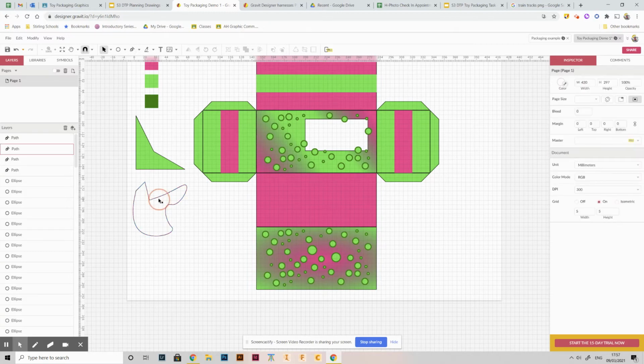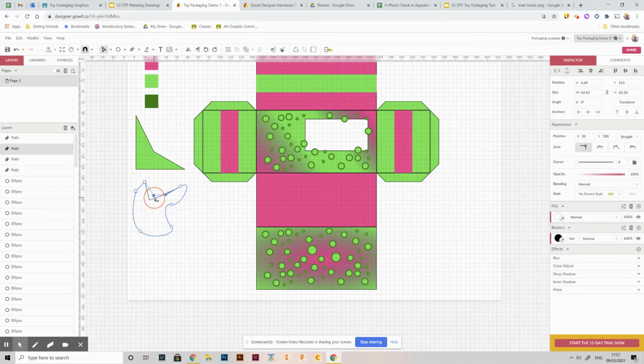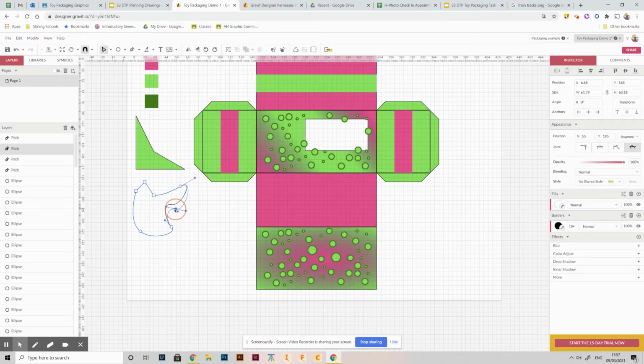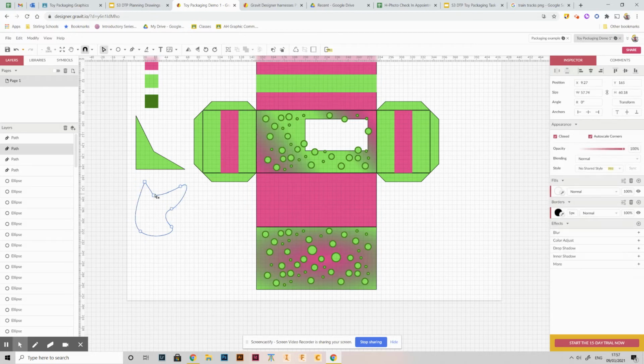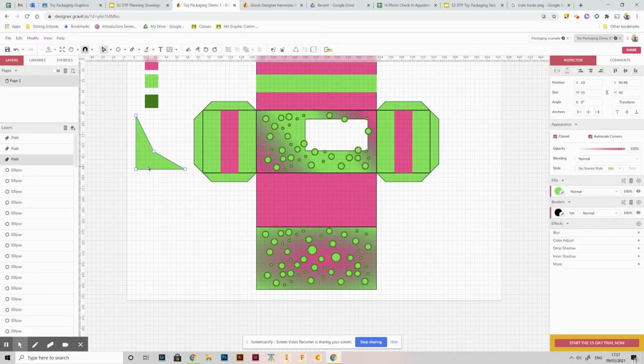And you can edit the shapes as well if you click on them. If you double click on them, you can grab the little handles, you can move them about just like you normally would in Xara. You can change the angles. You can even delete points if you find that you've got one that you don't need by selecting it and then hit the delete key. So you've got a lot of options in terms of creating custom shapes for your patterns or any graphics you need. So that's your custom shapes.